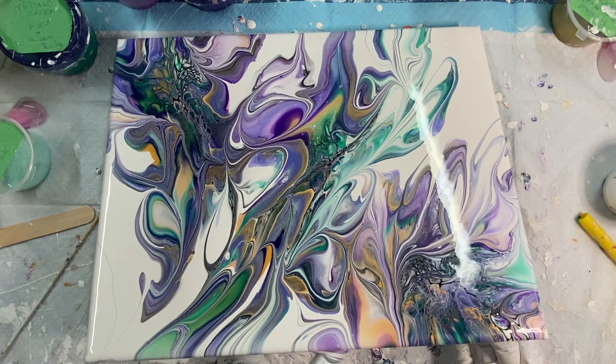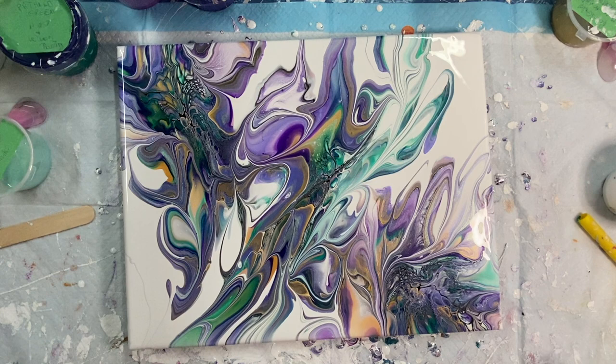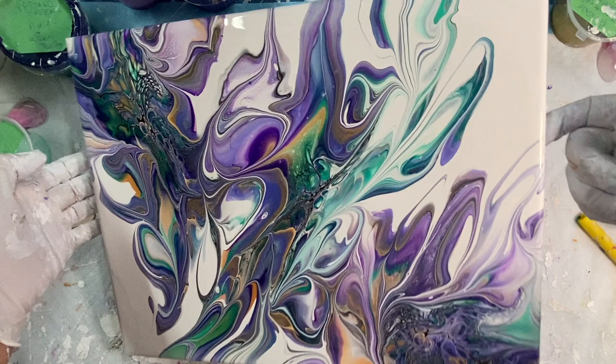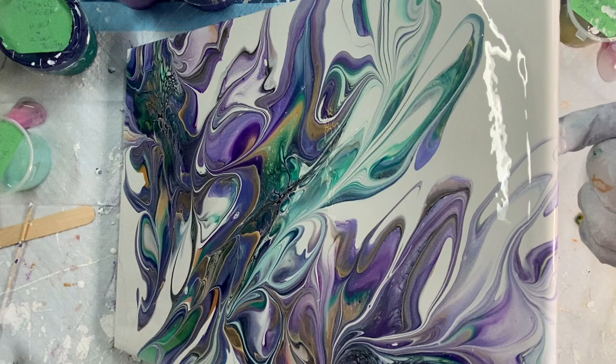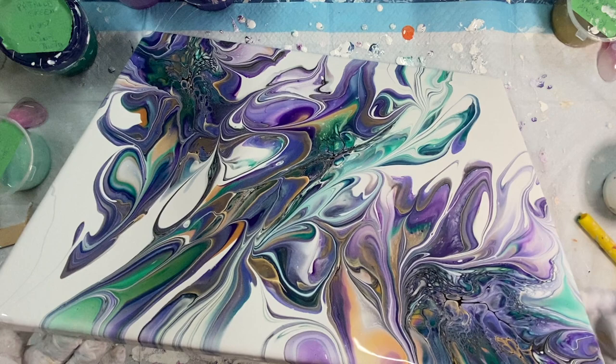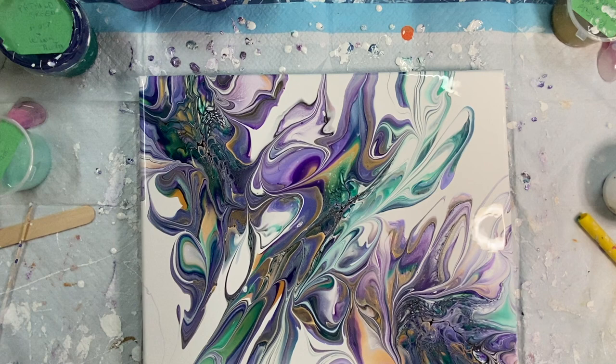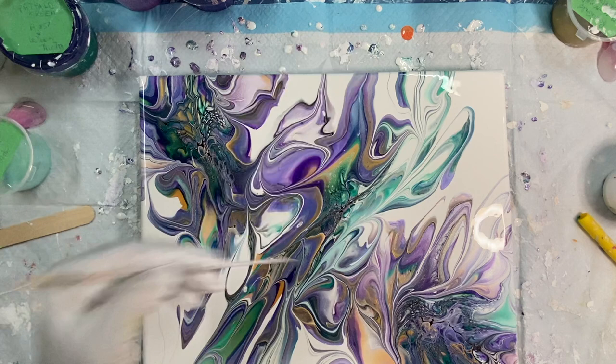What do you think of these colors? Do you think it's smoothed enough now? I think the composition is pretty good now. What do you think? I think I like the way the swirls have gone. It just gives it a different look.